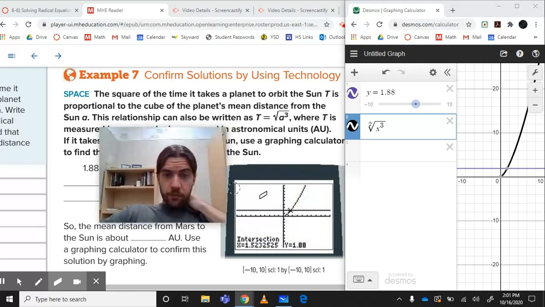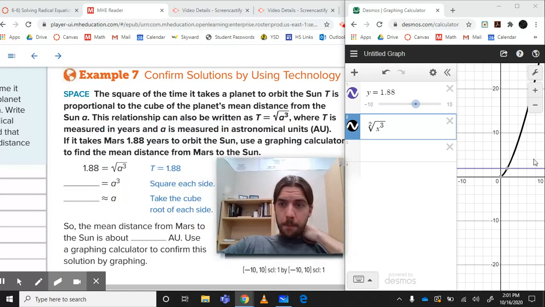Okay, so here is my graph, matches up to what they expect to see. And the crossover is at 1.523. So Mars, therefore, is 1.523 times further away from the sun than we are. Okay, 1 astronomical unit is our mean distance from the sun. We travel on ellipses, so we don't have a constant distance from the sun. But if you multiply our average distance by 1.5, roughly 50% more, you'll get where Mars is at.